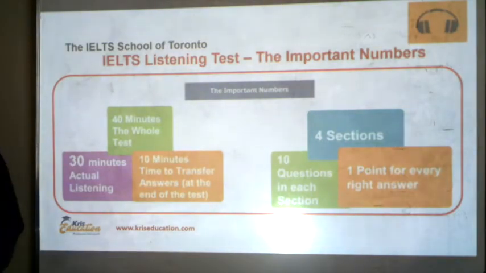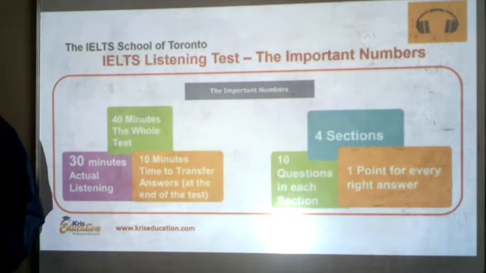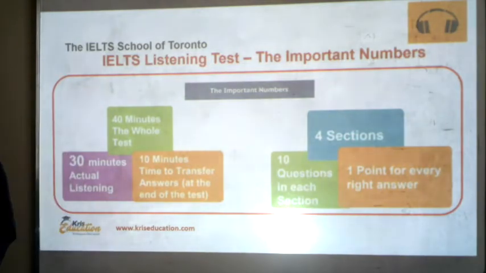Before we discuss together the steps to follow to complete maps, let us have a look at the important numbers in the IELTS listening test.